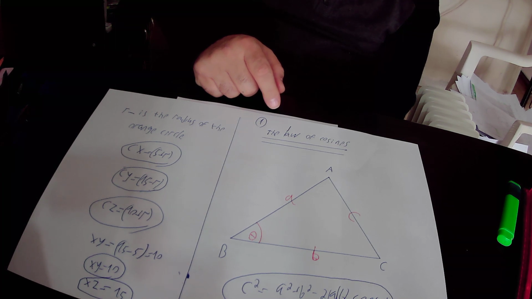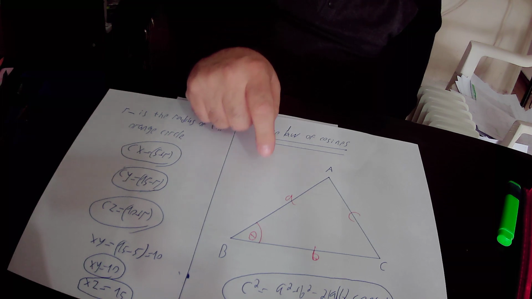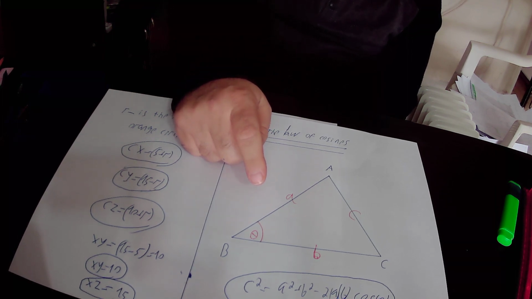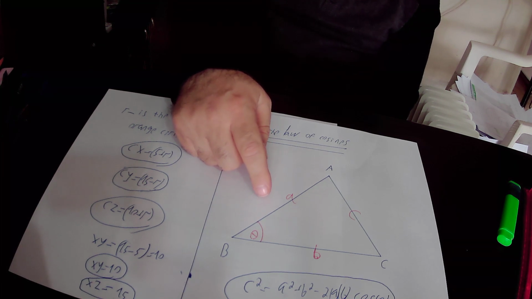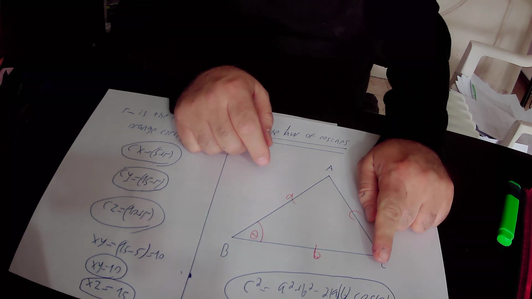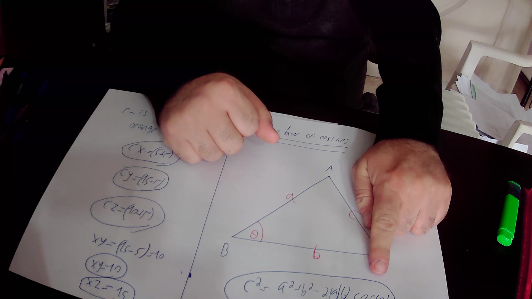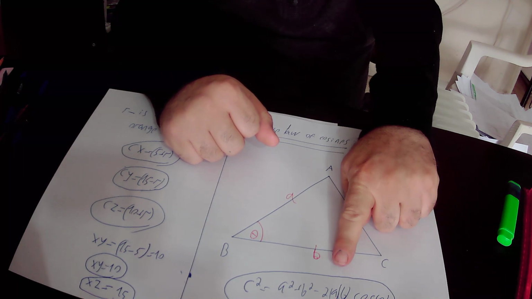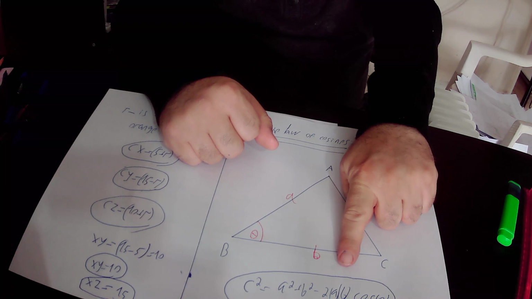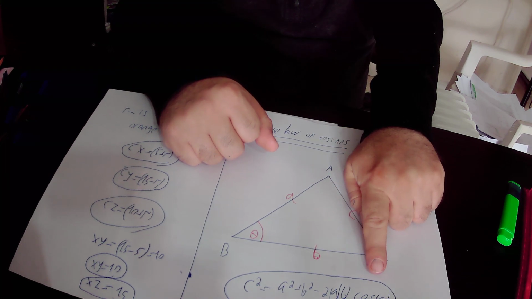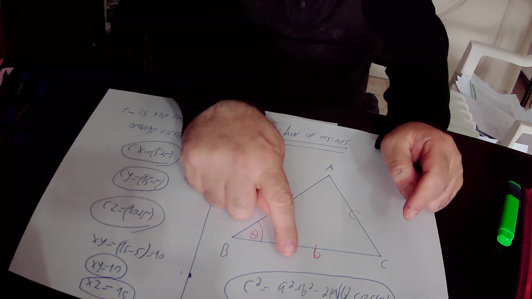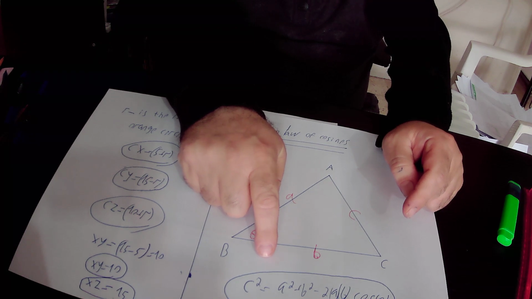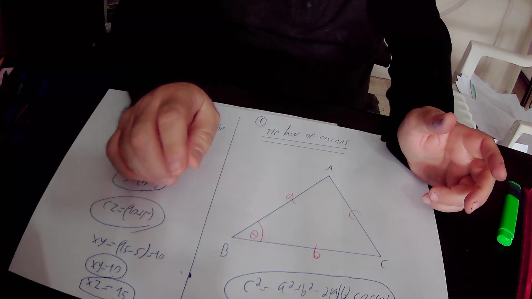So in the Pythagoras theorem we know that theta equals 90 degrees. So if theta equals 90 degrees, then triangle ABC is a right triangle. And so here theta equals 90 degrees, therefore cosine 90 degrees is 0. 0 times 2AB is 0. So this expression, minus 2 times AB cosine theta, is 0. And we will get the Pythagoras theorem, C squared equals A squared plus B squared. That is to say, the square of the hypotenuse equals the sum of the squares of the perpendiculars.